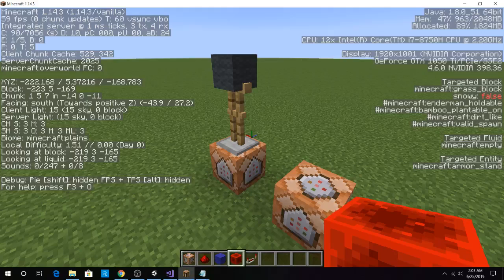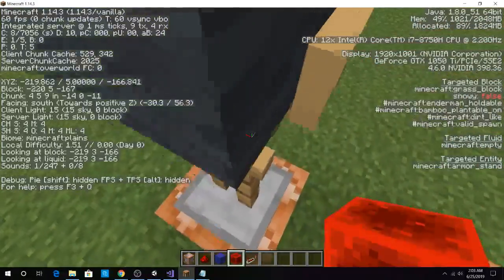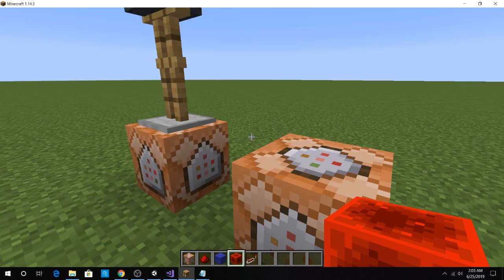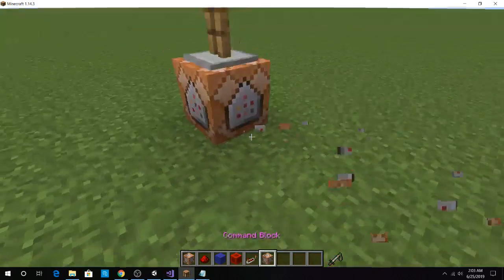The position of entities is based on where it is on the floor. However, this causes quite a bit of problems for smaller armor stands. So as you can see, posing it doesn't actually help.